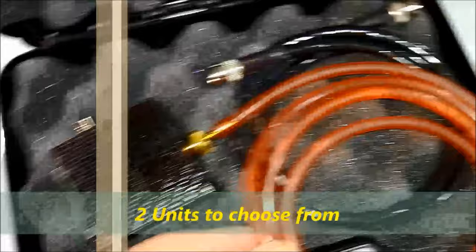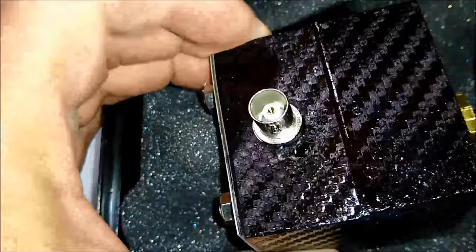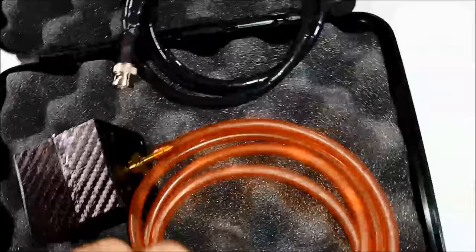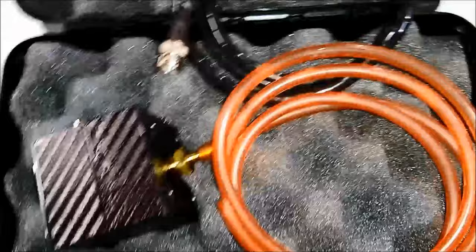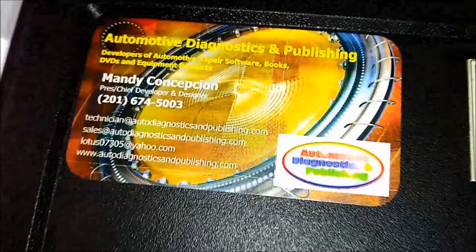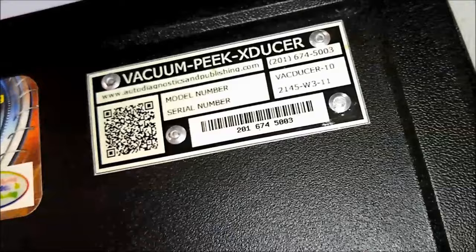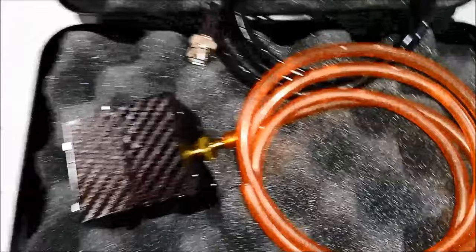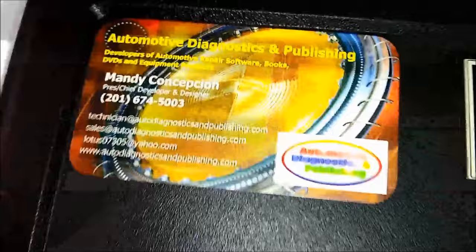Now, the tool comes in its own pouch. And basically, it's made out of reinforced aluminum with some carbon fiber around it. So it's a tough unit. So you can see on screen, it has a BNC connector that goes to your oscilloscope. So it's a rugged unit. There's not that much to say. It's a very simple unit. It has a fitting to take vacuum readings, vacuum and exhaust readings. Okay, it's important that you understand that this also will do exhaust readings. So we have another unit for compression, that compression transducer.